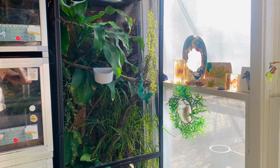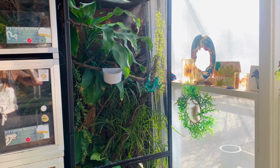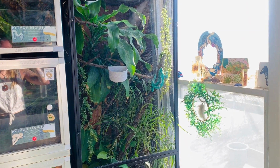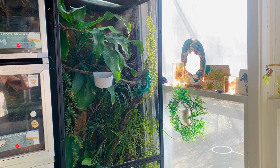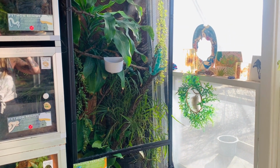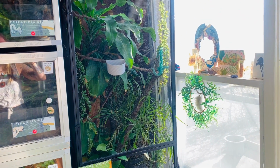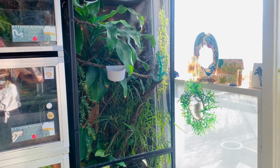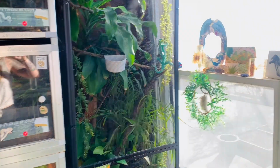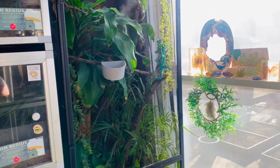He's probably wanting to get up there now and get in that sunlight. It's winter time, it's rough for everyone. He just wants to get as much sunlight as he possibly can, and I completely understand that, and I just feel so much better that he has a window and something to look at throughout the day. Because I feel like chameleons are very intelligent and they enjoy some mental stimulation, and he'll get more from the window over here than he ever would in my bedroom, where it's just me reading a book and Chacho, and he doesn't really like Chacho either.